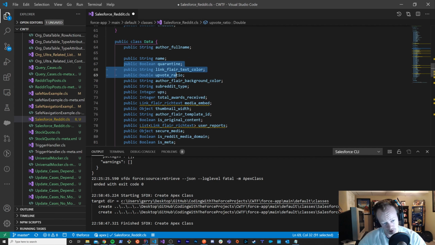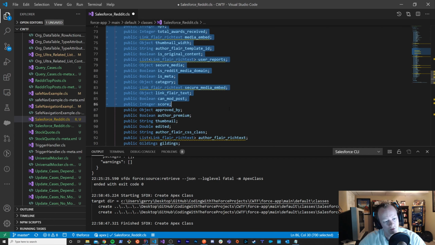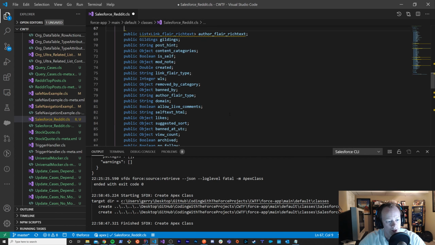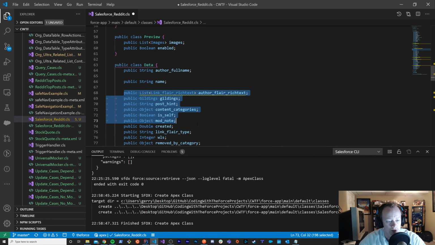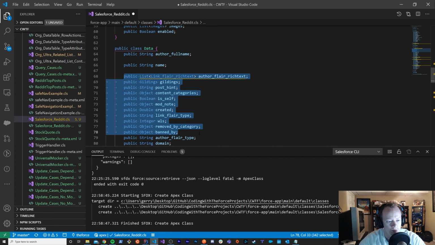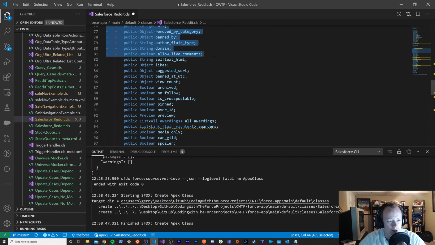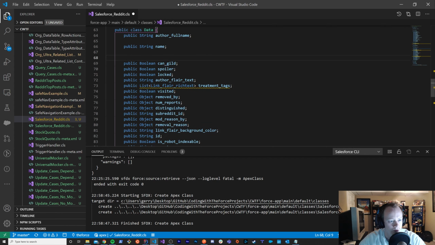You might care about upvote ratio. I don't right now. Lots of stuff in here that is just a lot of junk that I don't need to care about. So I'm just going to keep deleting things until we get down to what we actually care about. So much junk.